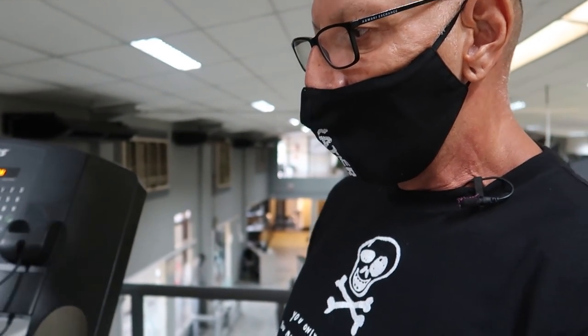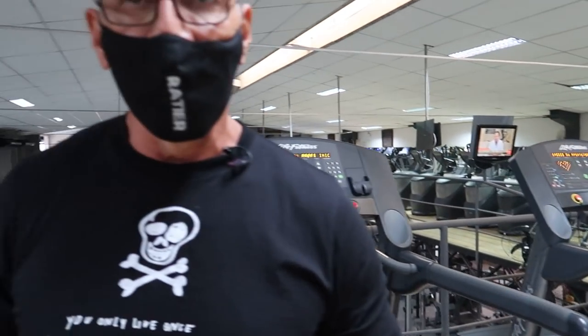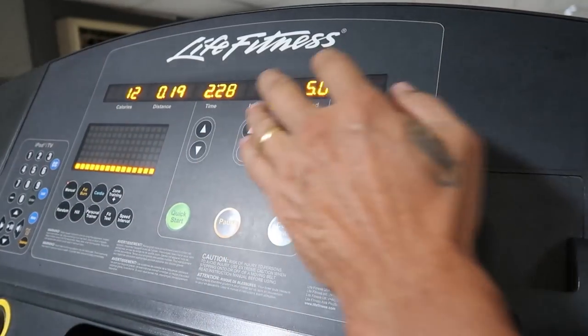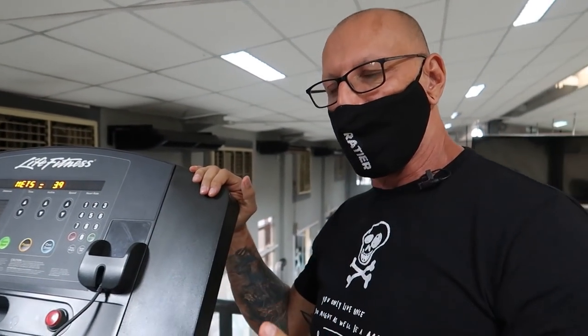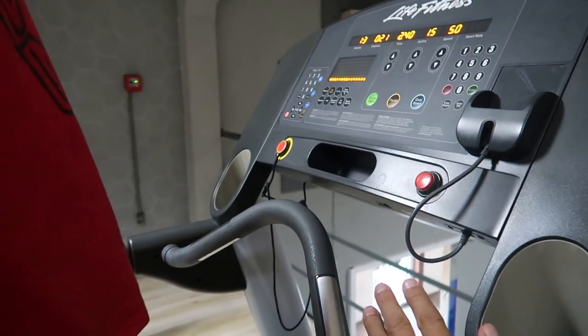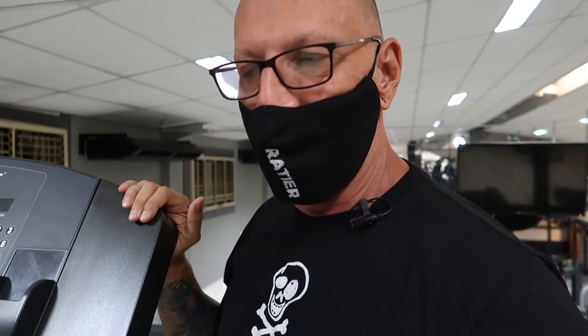We never start training without a proper warming up. We start with a general warming up on a treadmill or a bike for 5 to 8 minutes, just to make sure we raise the body temperature, which enables us to start training in a safe form. You don't need more than 5 to 8 minutes on a treadmill, but the whole point is you must incline the treadmill or go faster. The target here is not your heart condition, it's just to warm up your body. That's the whole point. You don't need to stay here for 10, 20, 30 minutes.